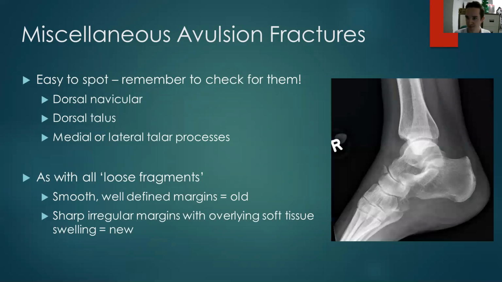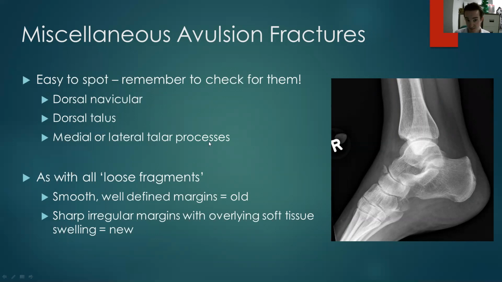So we'll get some images up for a nice example. Here's a lovely avulsion fracture of the navicular. That's an exceptionally large one, but this is just a nice example of the region you need to be scrutinizing on your lateral view. Look for the smaller fragments here. They're easy to spot. They've got nothing to hide behind.